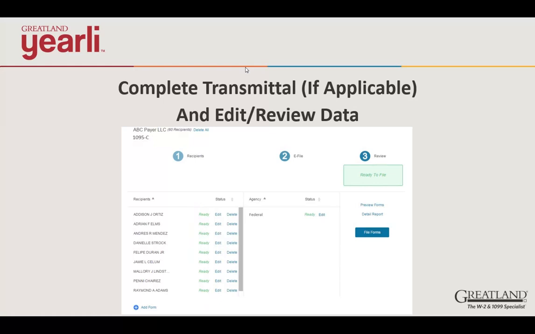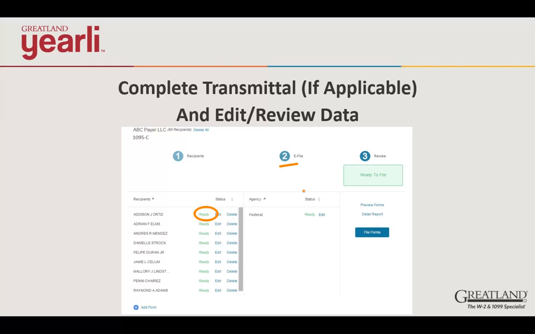Now, the only difference is if you import with errors. So let's say you were importing a few hundred employees and you got 1 error. You might choose to just import with error, and what is going to happen here is that employee or employees in error are going to be sorted towards the top here. They're going to be red and not ready. And we will not let you move on to Section 2 until you finish those employees.